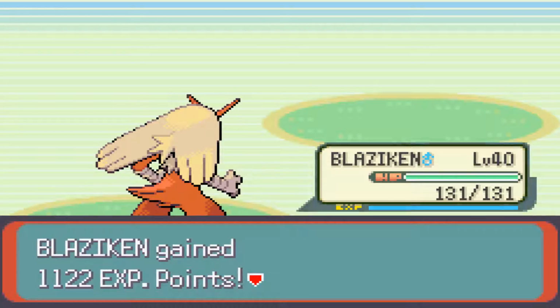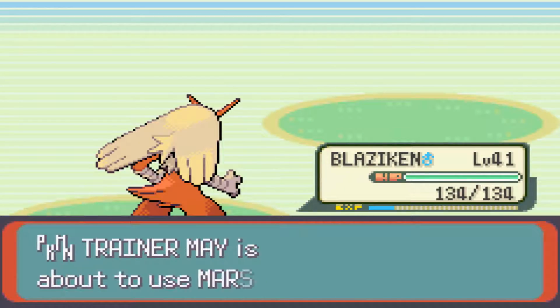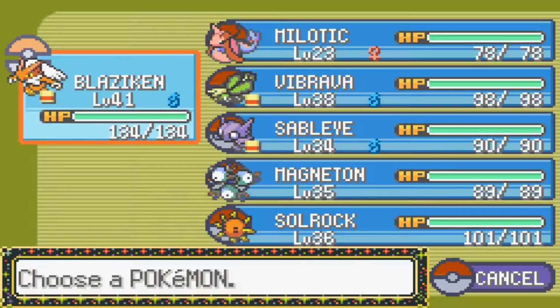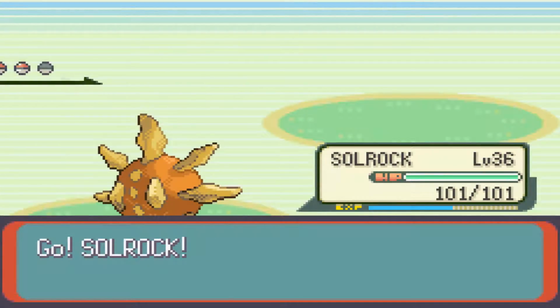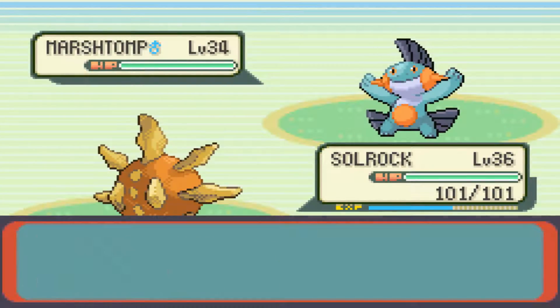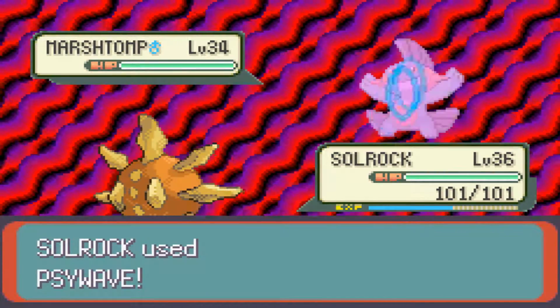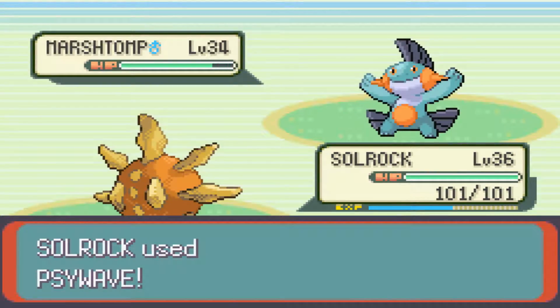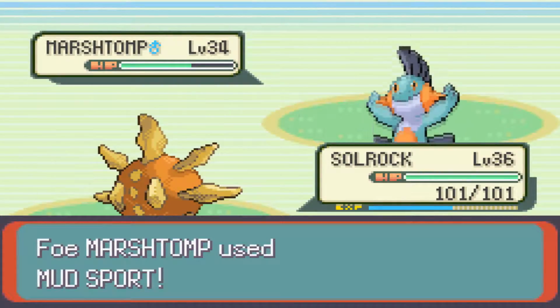And it's not relatively that hard of a battle. In some cases, your rival's Marshtomp could be an issue to go up against. But luckily for me, with Solrock having the ability Levitate, I'm completely fine. Because in this battle, Marshtomp does not know any water-style moves. It knows 2 ground moves and 2 normal type moves, and one of the ground moves is Mud Sport, which doesn't have any effect with us anyways.